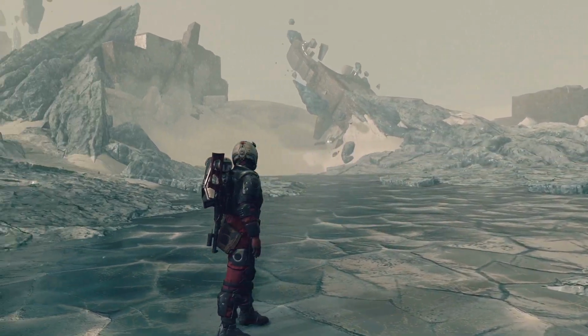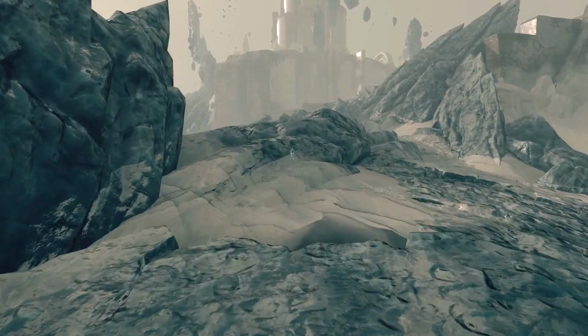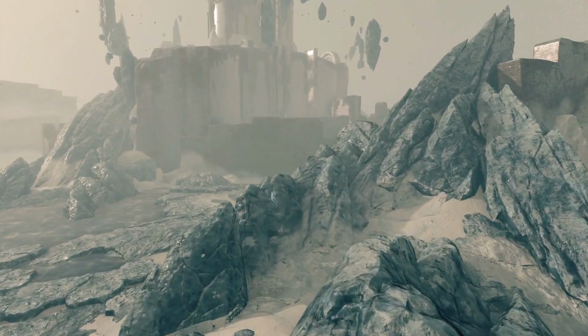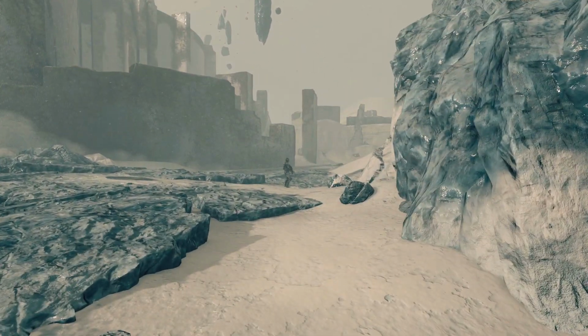When I activate it for the first time, I notice a figure walking off past a rocky outcrop. It looks kind of creepy. I approach him or her, not really knowing if they're going to be friend or foe. Turns out it's a foe. I mean, they're always foes. I get it. I'm violent too.